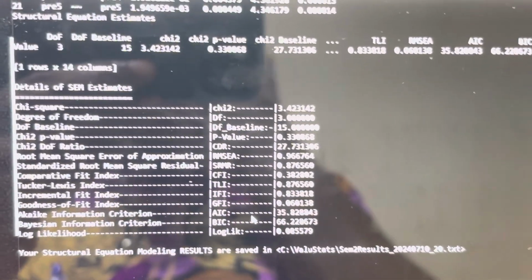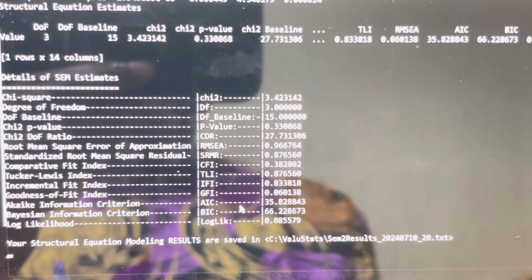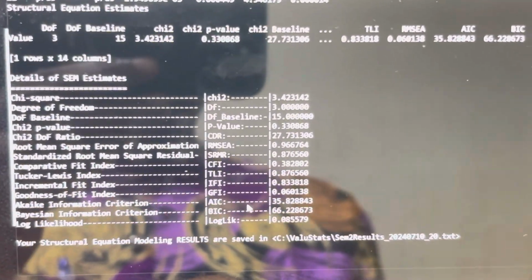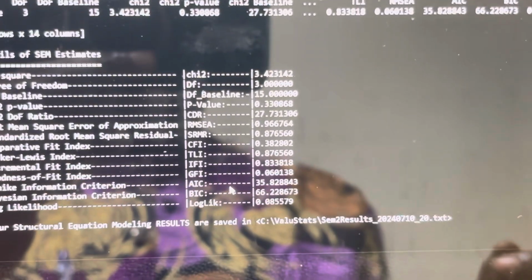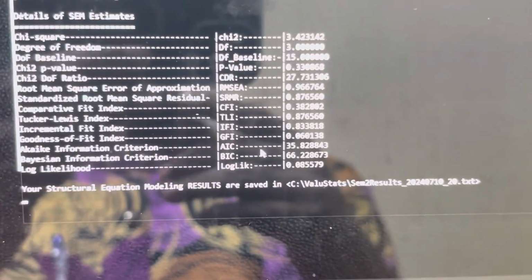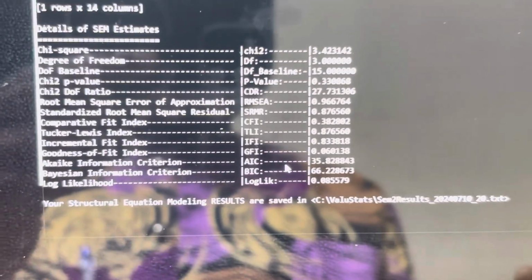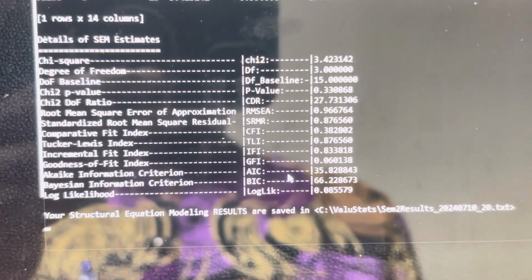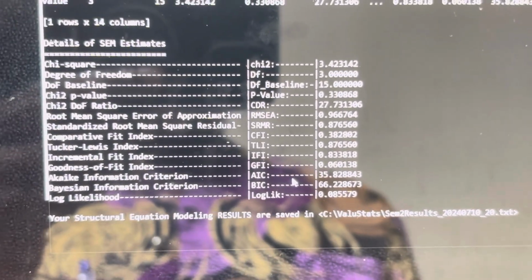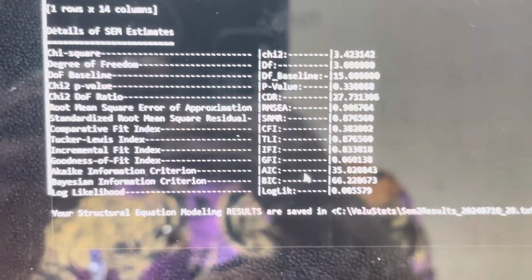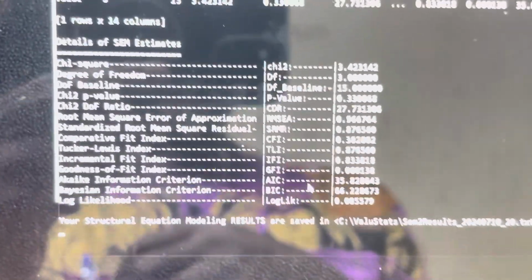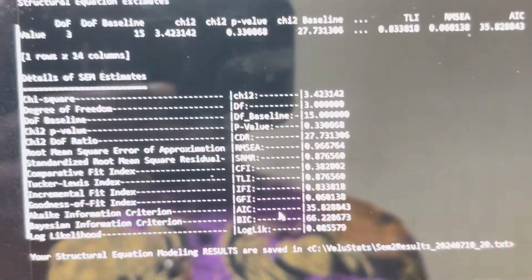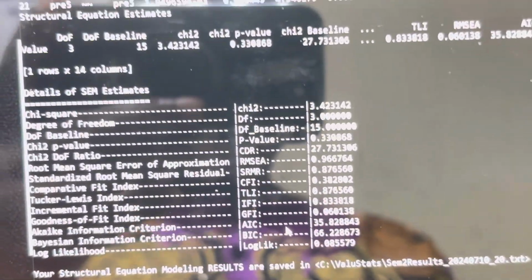Most other analyses also bear this AIC and BIC. Then Bayesian information criterion, and then log likelihood. These are very, very important data or outcome in estimation, that is in analysis. So these are that, and that is for the structural equation modeling.